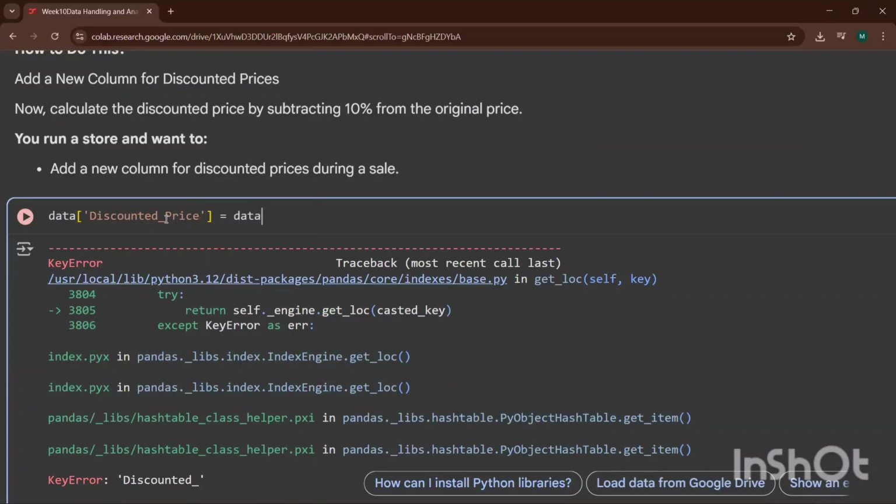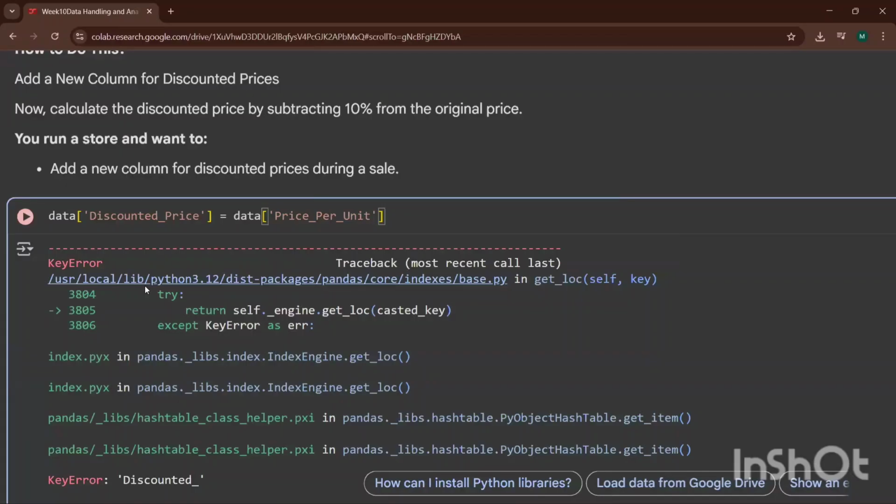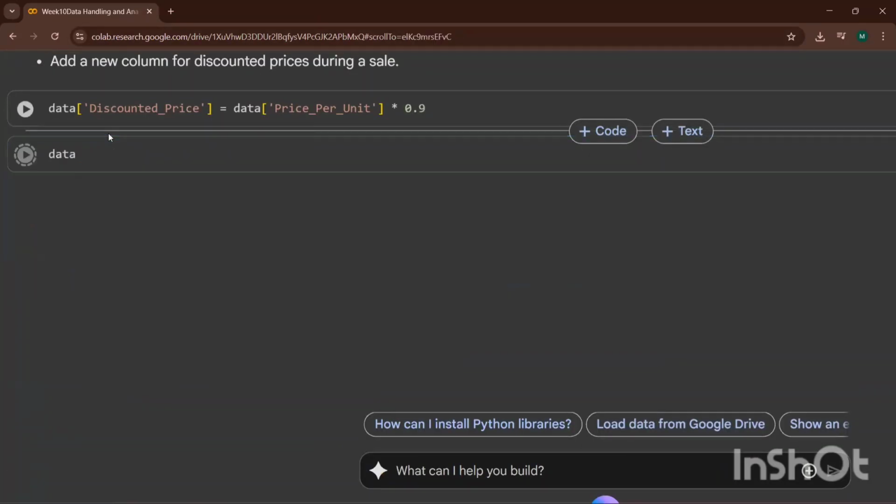Discounted price is equal to data. Now, how will I calculate the discounted price? I need to take the price per unit column and multiply it with 0.9. I will get 90% of it, which means the 10% part will get deducted. Run this, it is done. Get the data.